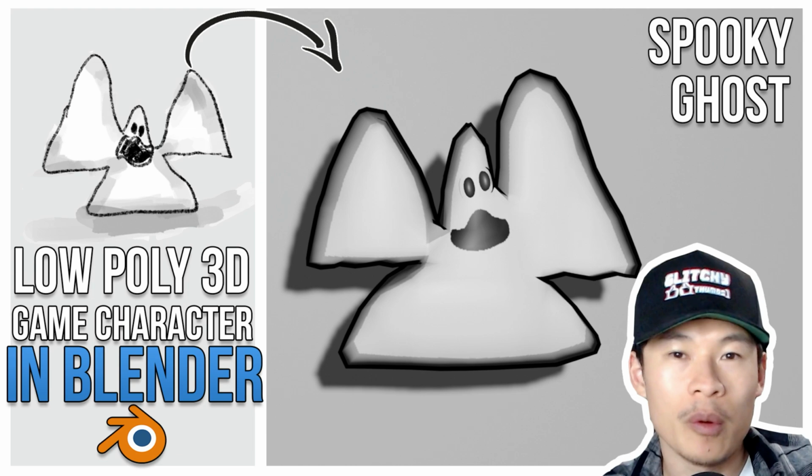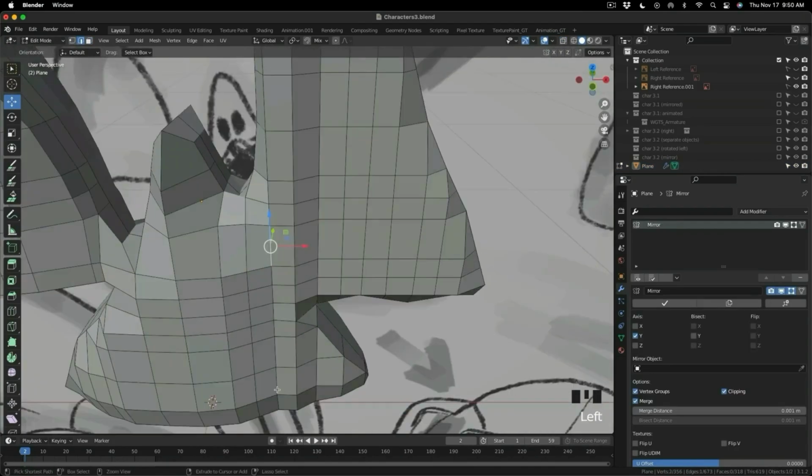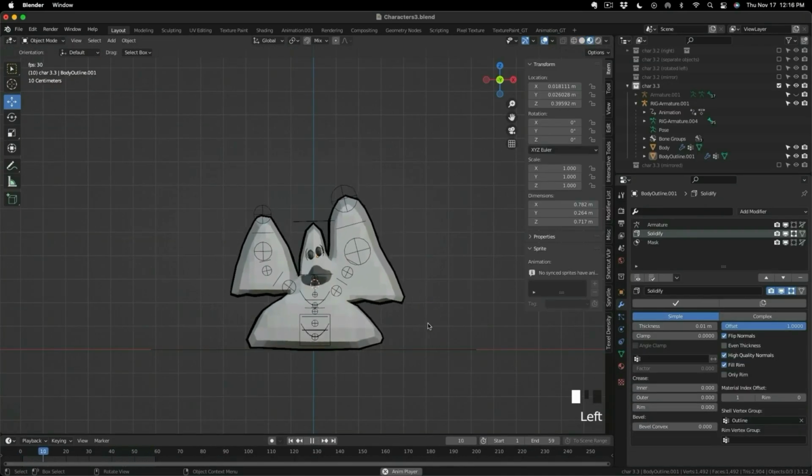That concludes today's episode for character 3.3, Spooky Ghost. I hope you liked this character. It actually didn't look as good in the beginning, but it turned out pretty well. I don't really remember much of the entire process. This video shouldn't have been long like it's gonna be. I'm gonna have to do a lot of editing, but at the same time, I'm getting pretty good at thoroughly explaining things. I think I have.